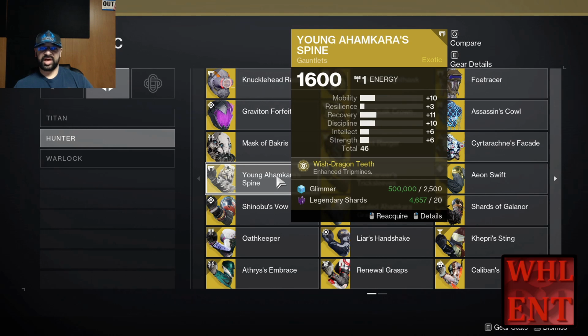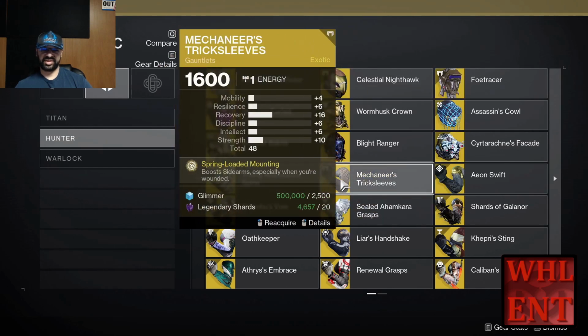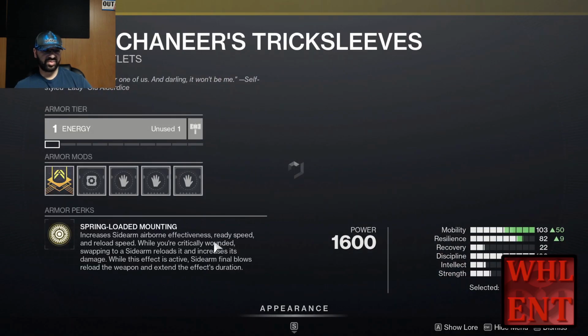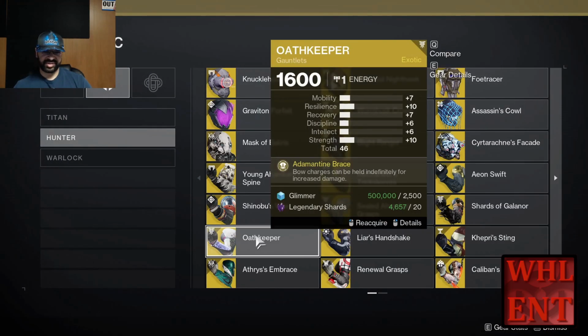Next up, we've got the Young Ahamkar Spine. This one enhances trip mines. So again, I don't think it's going to be in there because we don't have access to all the grenades. Next up, Mechanier's Trick Sleeves. Boost sidearms, especially when you're wounded. This is one I do think will be in there. Let's see, when you're critically wounded. Yeah, every part of this is neutral, so this could very easily be one of the effects.